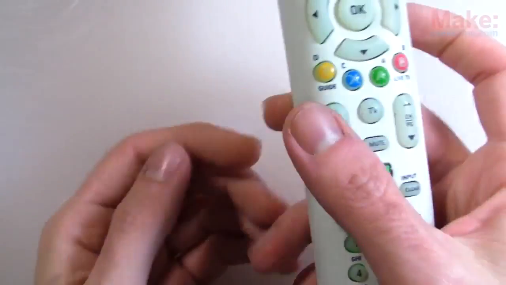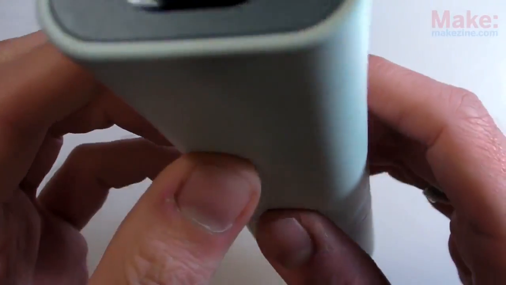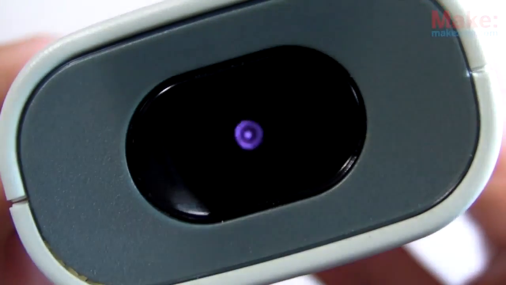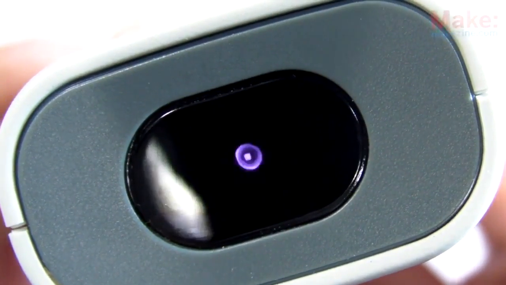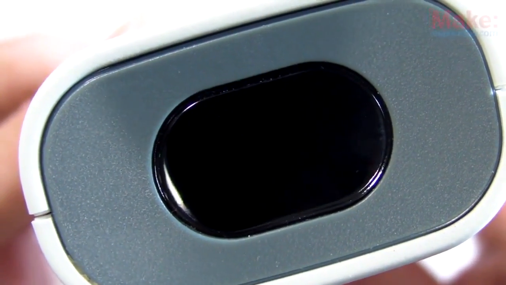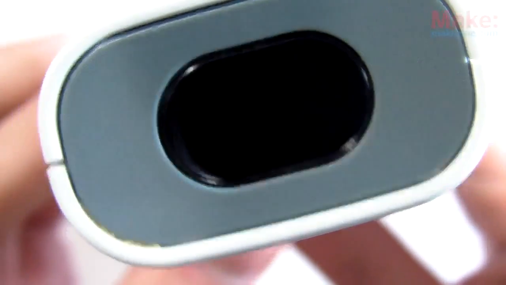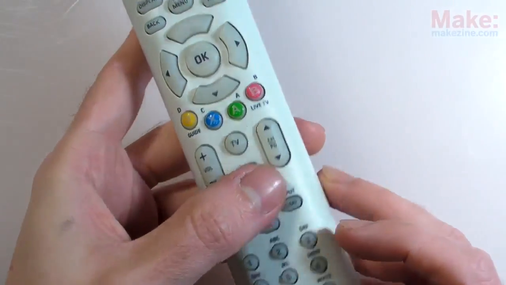But you probably best know infrared technology for its use in controlling devices wirelessly. Pressing a button on a remote control causes an infrared LED to blink in a specific sequence. An IR sensor on a TV or other appliance receives this sequence and passes it to an internal chip, which performs an appropriate action, like changing a channel. Thus allowing us to never leave the couch.